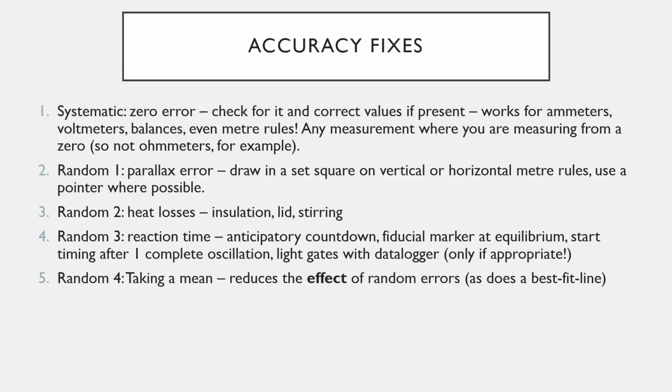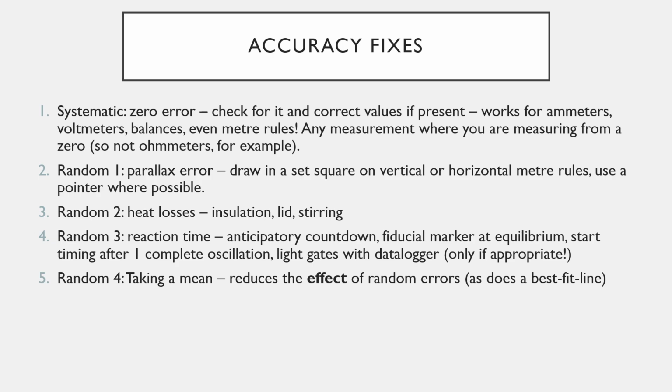Now, it doesn't reduce the random errors themselves. The random errors are still there. You're still off target slightly. But what the mean does is it smooths those out. But you cannot say smooths those out. He wants you to use the technical term. So this is the phrase, reduces the effect of random errors.